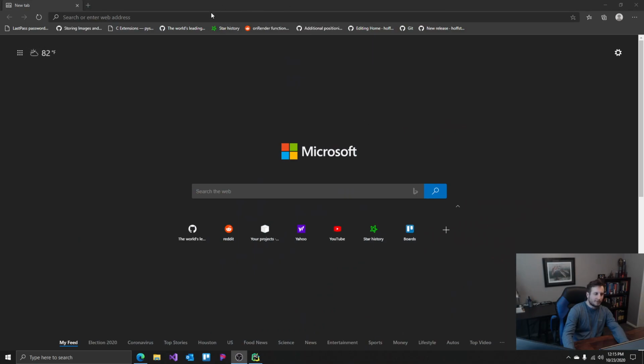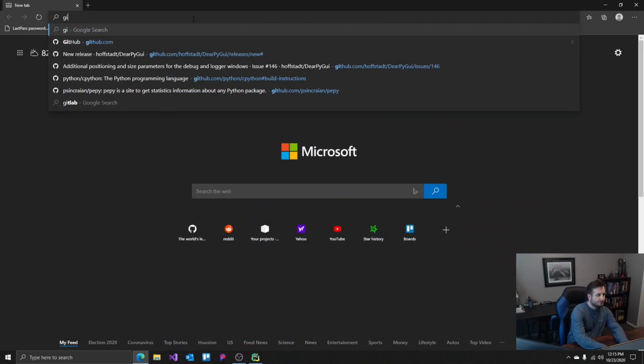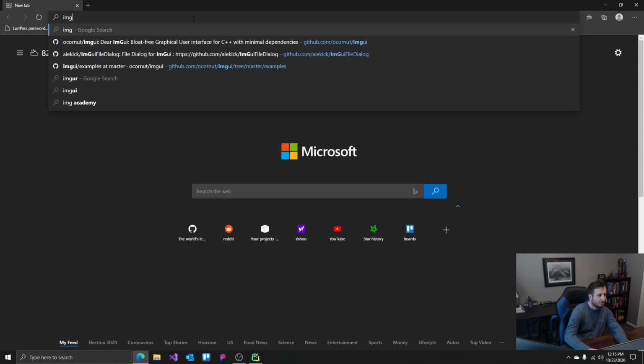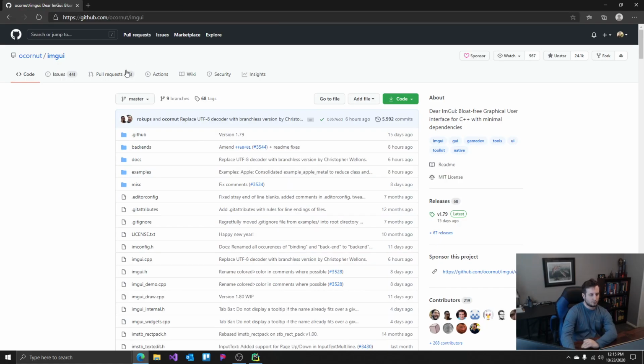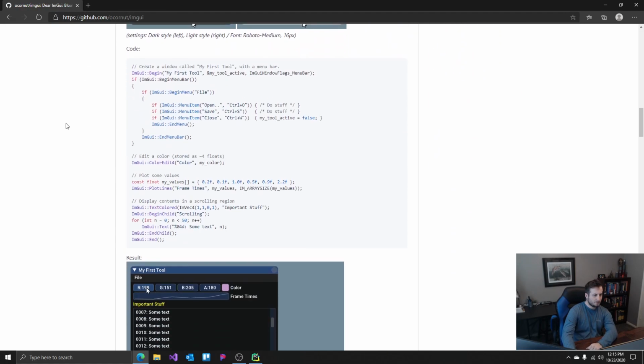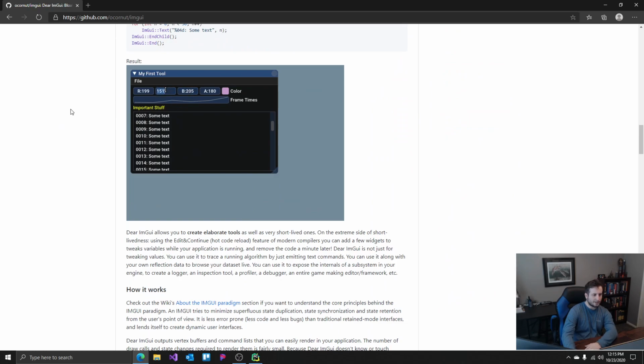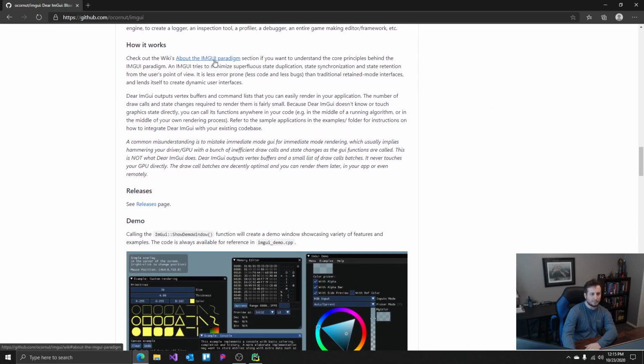So to start off with, to give you guys a little bit of a background on the library we're wrapping, which is Dear ImGui or Dear PyGui. Not really sure the best way to pronounce that. It's an immediate mode GUI library. So basically what that means, let's go to its repository. If you look at it, you can read about it, and even about how immediate mode GUIs work. I'm not going to try to explain that.